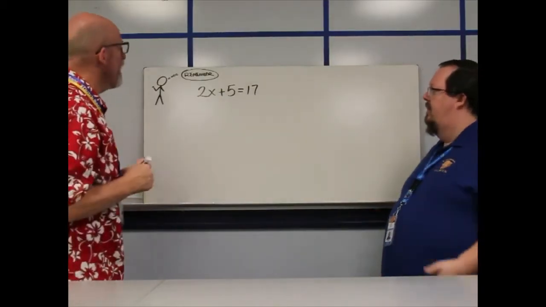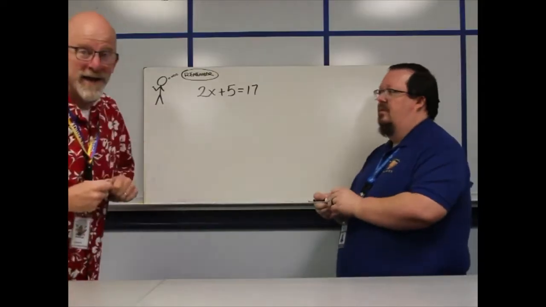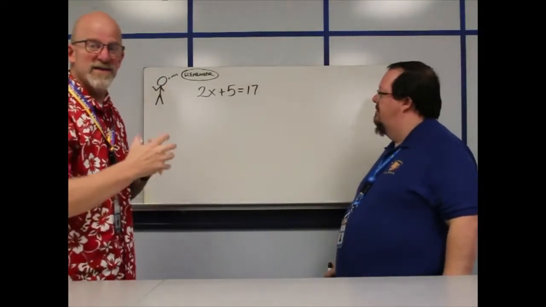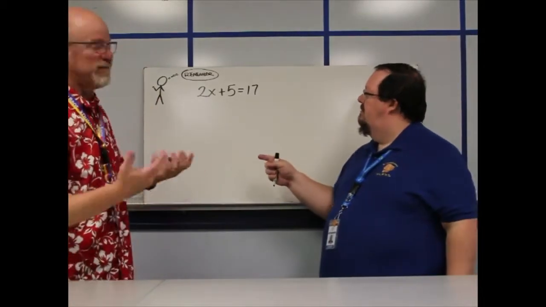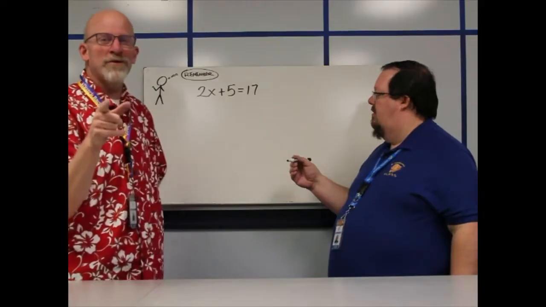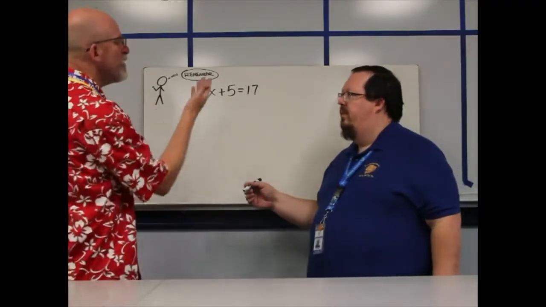You remember how to do those? I can do that. All right, well, you tell me. What do I do first? I'm going to try and get just x's on one side, so I'm going to subtract 5. But I remember them saying something, what you do to one side, you have to do to the other? Yeah, so subtract 5 from both sides.